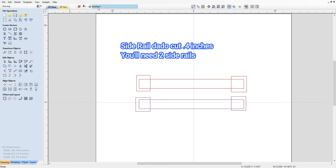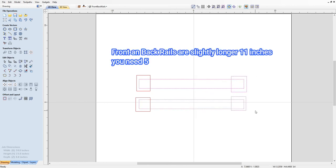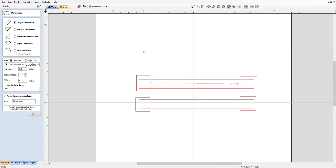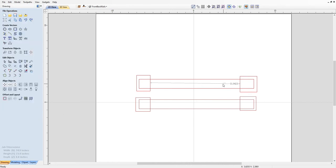All right, to get your side rails on, I use 1.2 inches thick, or not thick, but tall, let's say. I use the exact same measurement for all the rails, the front rails, back rails, and the back ladder type rails for the back of the chair.